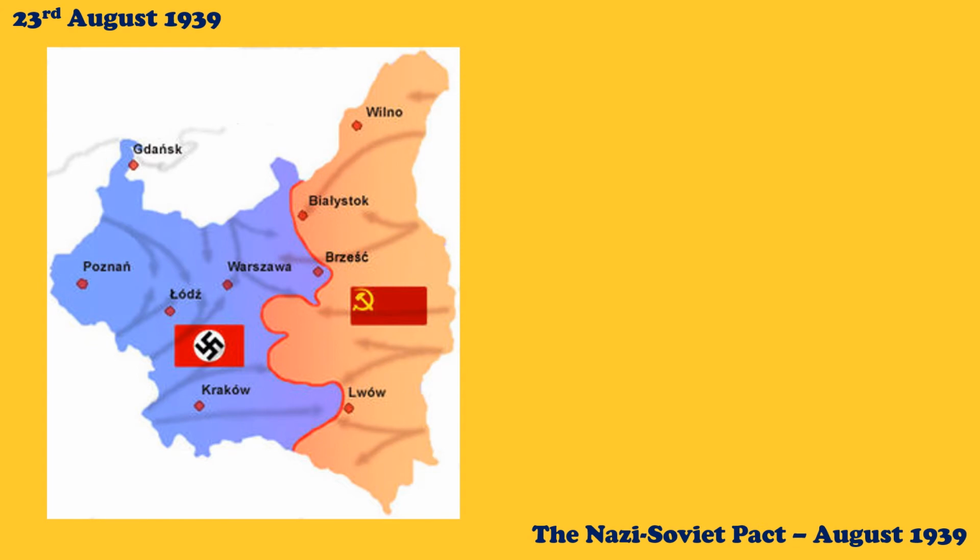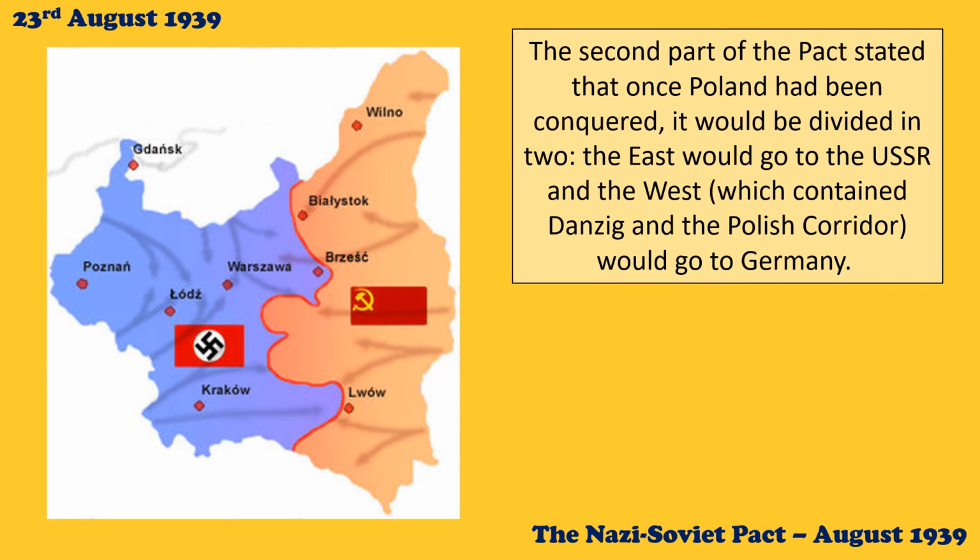The second part of the Nazi-Soviet Pact was all to do with Poland, and importantly, dividing Poland between the Soviet Union and Nazi Germany. Once Poland had been conquered, Ribbentrop and Molotov decided that the western part of Poland would become part of the Third Reich, a part of the German Empire, part of that wider Nazi Germany. With that in mind, look at it. We've got this area just here, that Polish corridor again, which is going to unite this area here of Eastern Prussia with the rest of Germany.